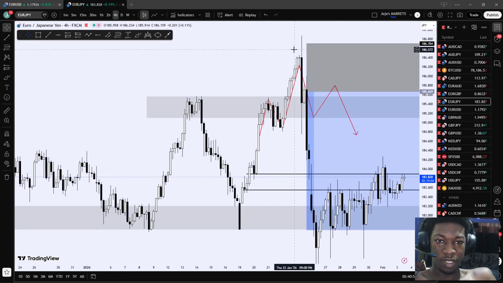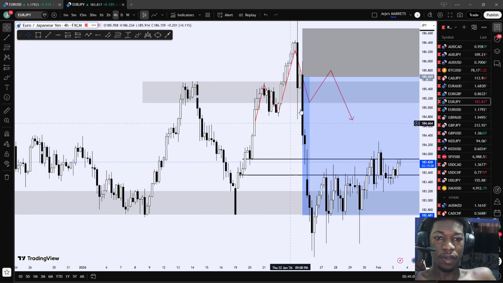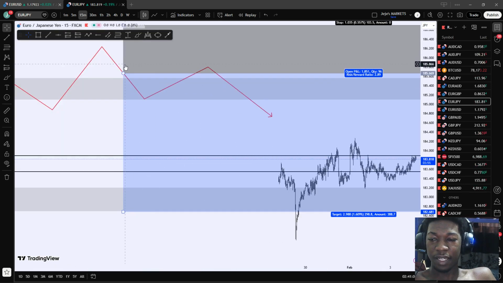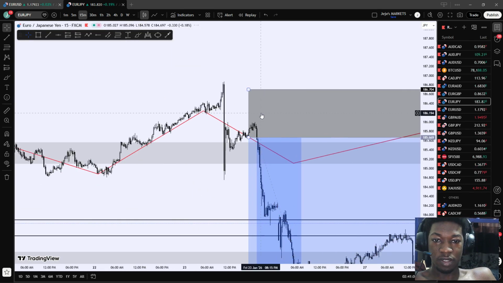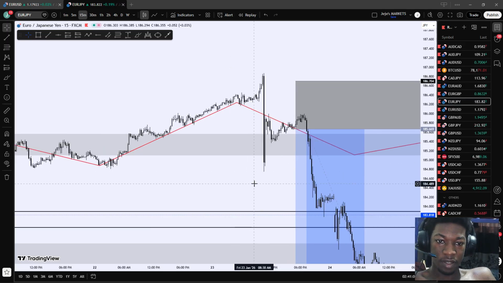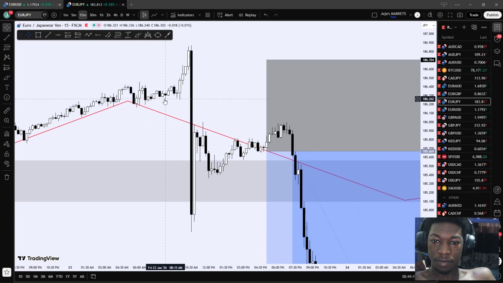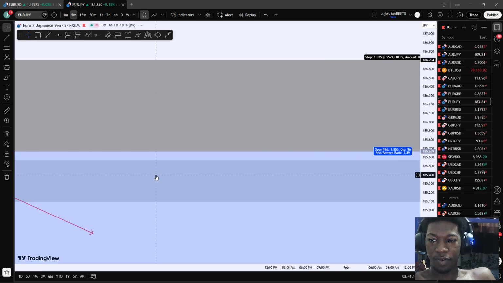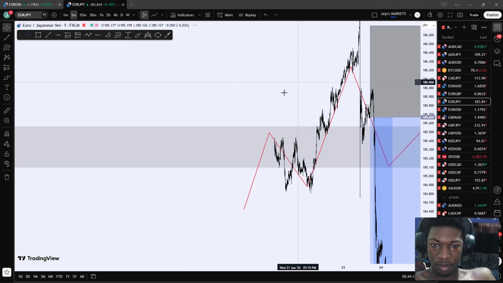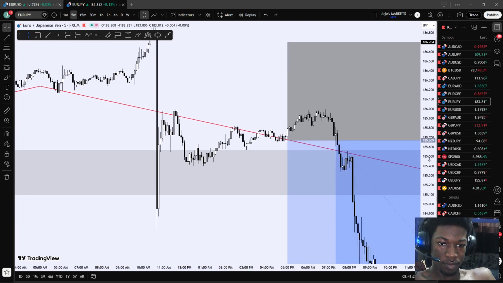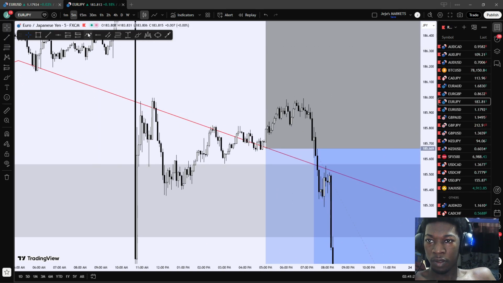So yeah, this was liquidity, but market respected this level. Boom, went all the way down. We're talking levels. Let's go to a higher time frame and I'll show you guys exactly what I'm telling you guys. What's happening right here. Let's go to a 5-minute time frame and I'll show you guys. Literally, bro, look at this.